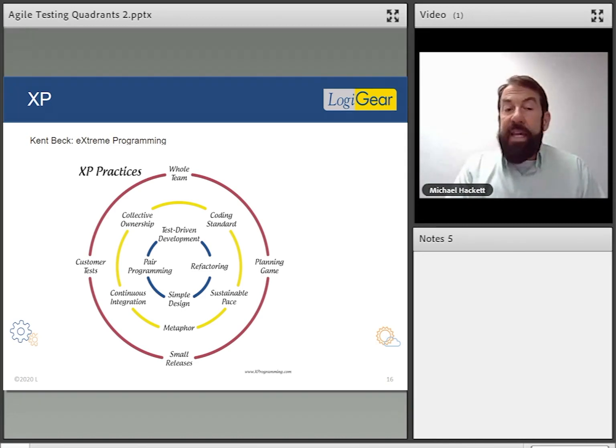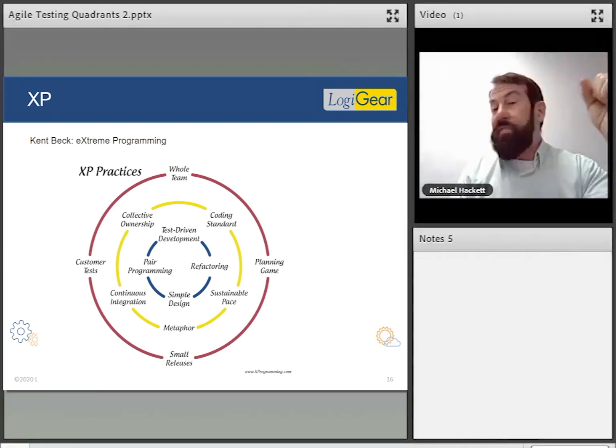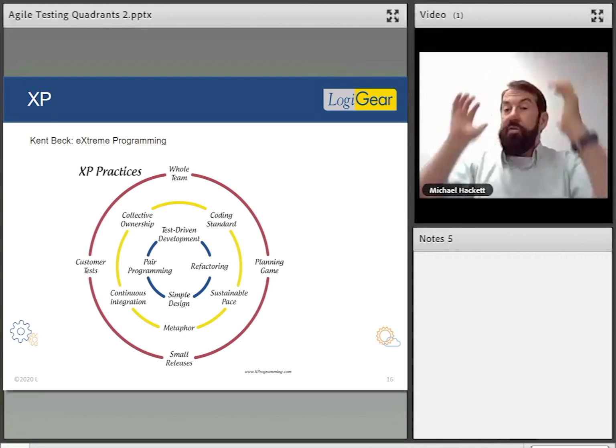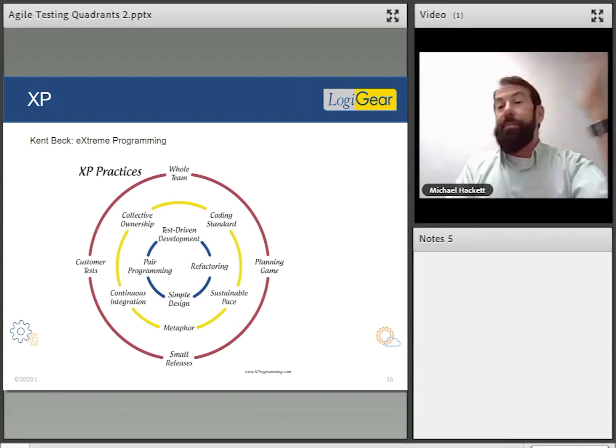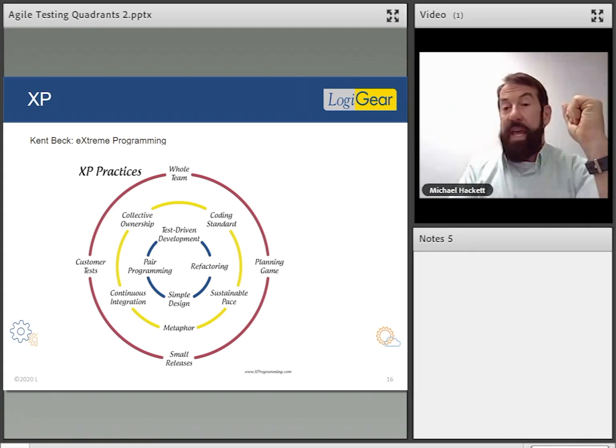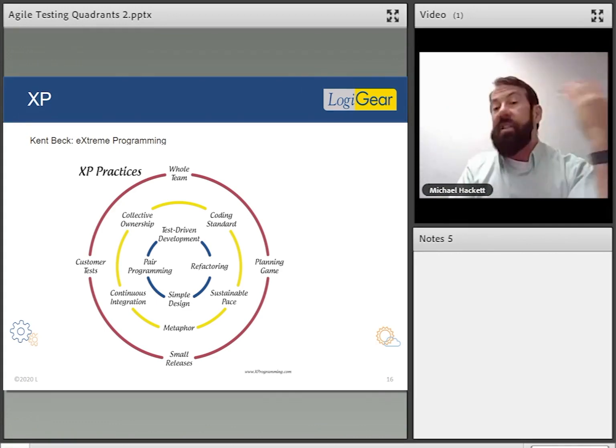Playing the planning game, following coding standards, collective ownership of code. Think if this was written during the .com era, I could have my greatest developer really be the owner of how the system works and the key parts of the system, and then some .com comes and hires him away, and next thing I know, all my intelligence about how the product works is gone from the company. So we have to have collective ownership of code.